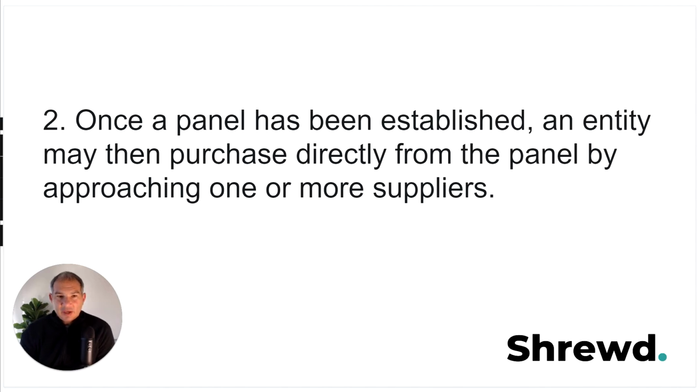We know that the ANAO always advocates that an entity engages in competition, which is consistent with the Commonwealth procurement rules. So while strictly you can, if you're a department, go straight to one supplier on a panel, it's always good to get competitive tension and get multiple quotes. But strictly, once the panel is created and a value for money assessment was done as part of creating that panel, then you can go direct to one supplier on the panel.